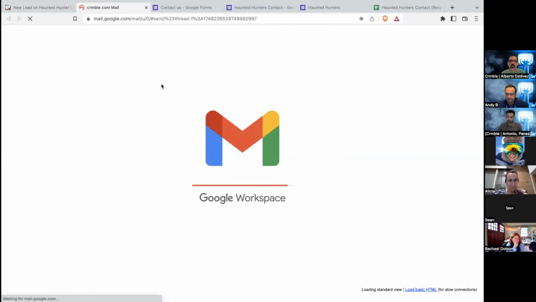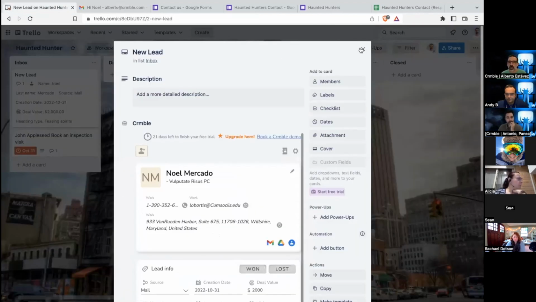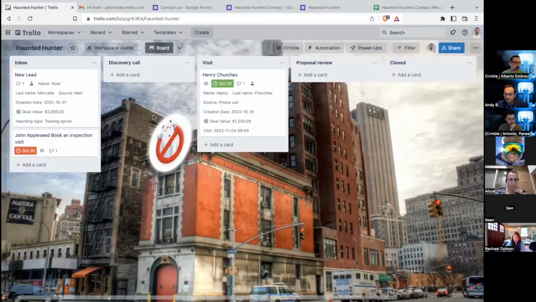Every time we are sharing the screen on a demo with Google Meet, or here in this case with Zoom, this takes a lot to open. But if you are not sharing your screen, it's much faster. So there we go. So here you can follow up, and obviously this was not a real address, so we get this message from the email server. Okay, so hopefully that was now a little bit clearer. Maybe I'm a little bit too fast.